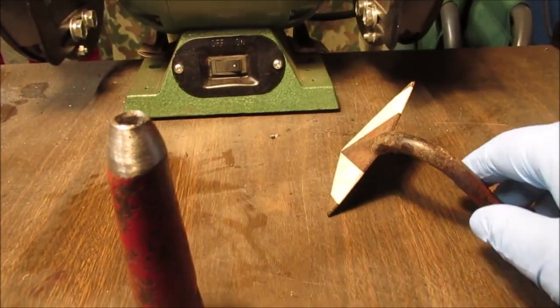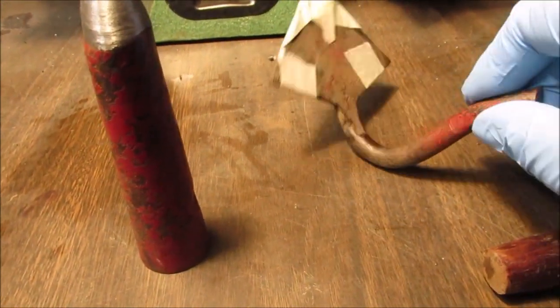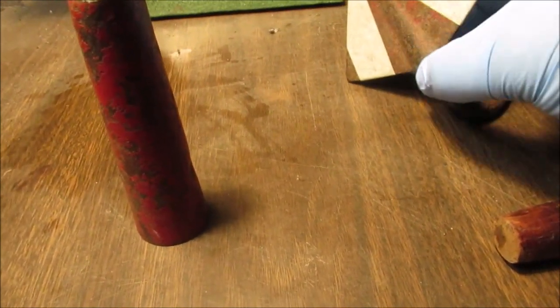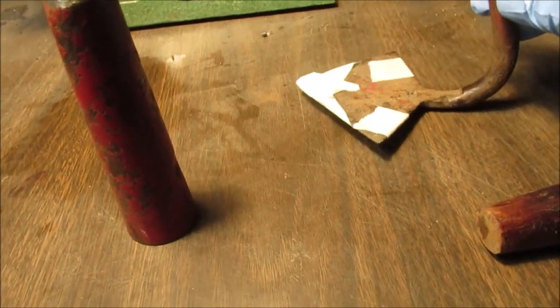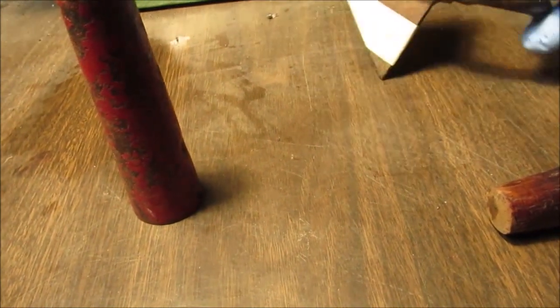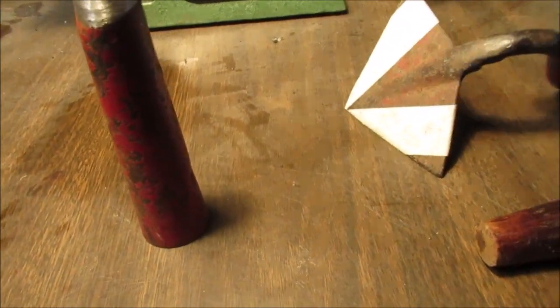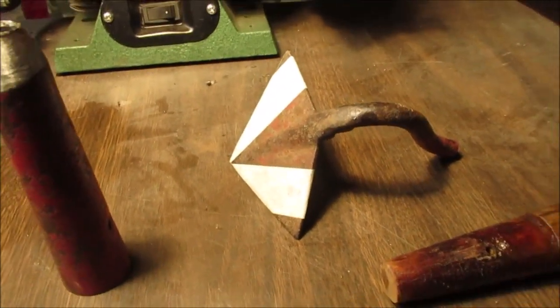So, let's get busy. We won't make this real long, because we've got a lot of work to do to cut this down and shape this. Notice how it's forged like this, but not like this. We don't really care about that. We just want it as straight as we can. We're going to leave all this metal on here till last, so we have ways of holding it in the vise when we weld it.